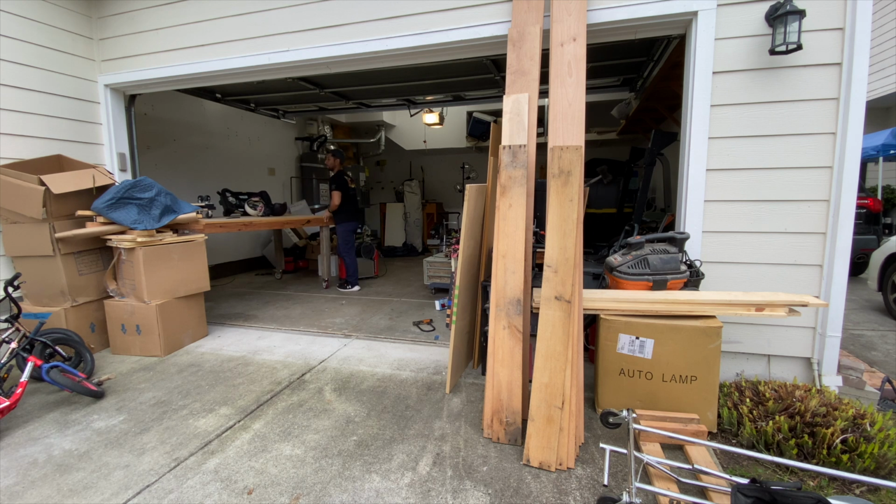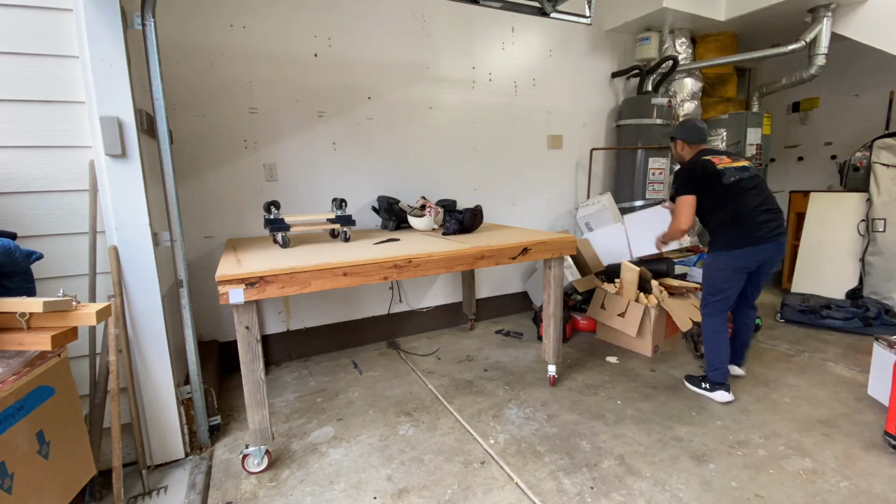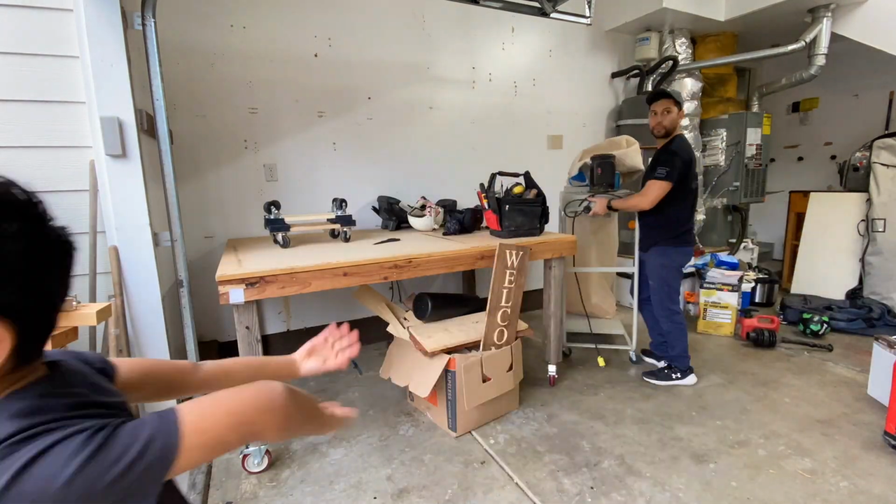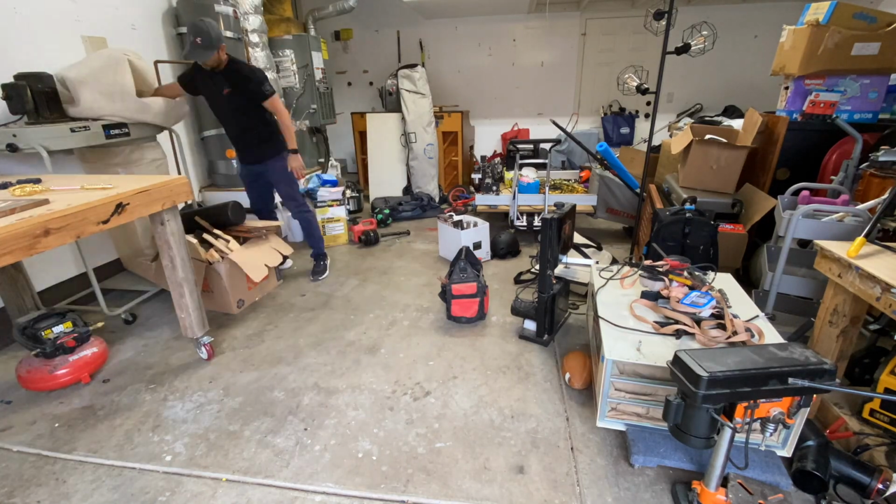Rather than having the CNC in the back of the garage and then blowing all that dust through the whole garage and getting it onto other stuff, having it closer to the entrance of the garage or the opening of the garage, my thought is that it would just be easier and better all around and less dust on my stuff. Once I had the table set up, I didn't get the CNC up for several weeks.